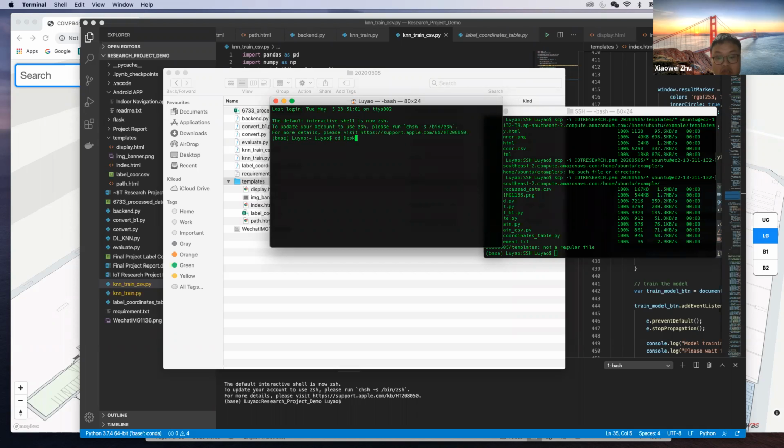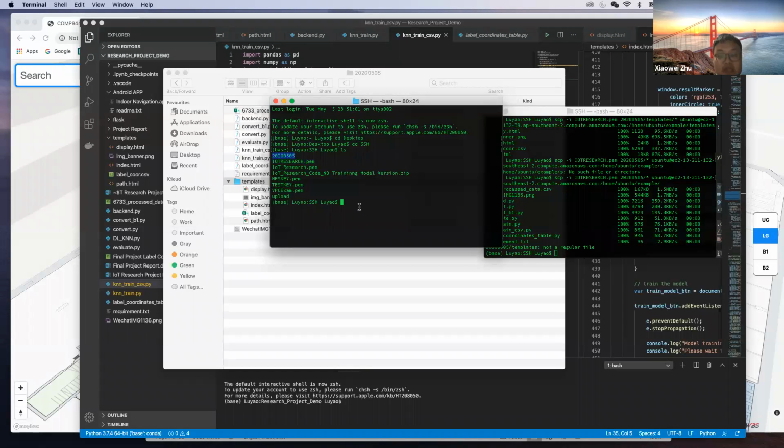This is basic AWS knowledge. If you want to use AWS, you should know this. Cd .ssh. Here you can see our IoT research PEM.